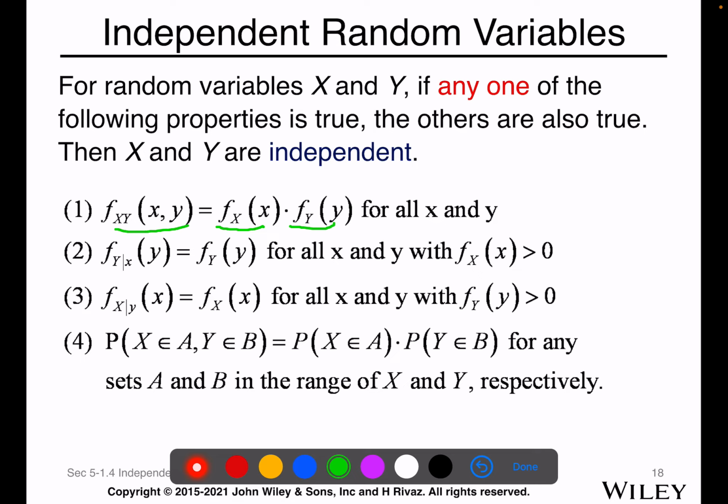What we had before for sets is in fact quite similar to this equation. We had for sets, if A and B are two sets, the probability of A intersection B, P of set A intersection set B, is equal to P of A times P of B, if A and B are independent, right? So this is quite similar.